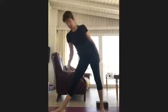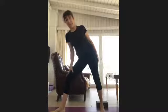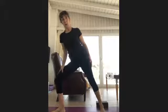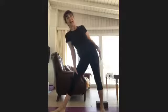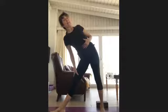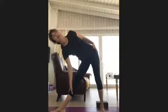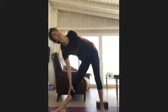Belly in, pelvic floor engaged, push the hip up to the left, here's my hand on top of my thigh. If you need a micro bend, bend the knee a little bit, not as in warrior one, and then focus on opening up the top shoulder. Squeeze the bandhas like you mean it. If you have more room, glide down if you like. You don't have to be super down to get the benefits of this pose.